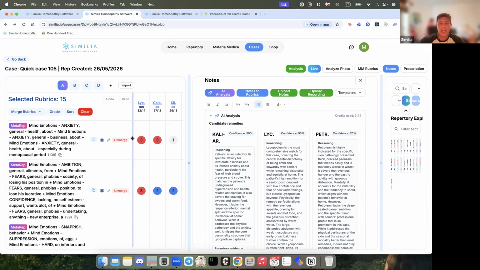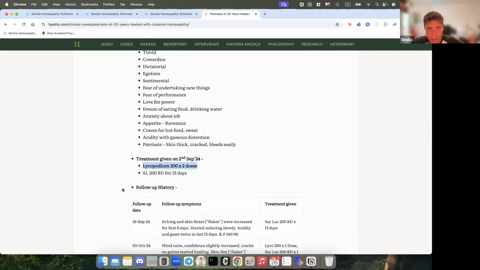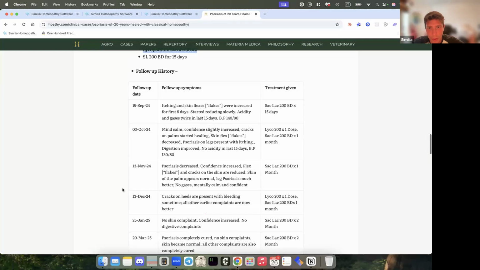So yeah, it's a tool to help the research process. It's definitely not something to get a final prescription, even though we try to make it as accurate as possible. So for example, this case where we get Lycopodium with the highest confidence, it is the remedy that was prescribed for this published case, and it was the one that worked well.